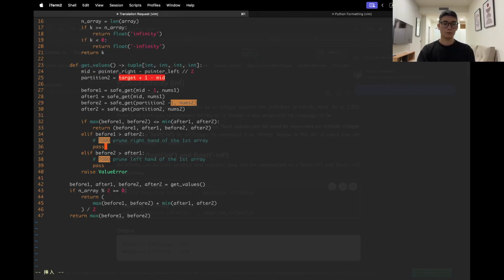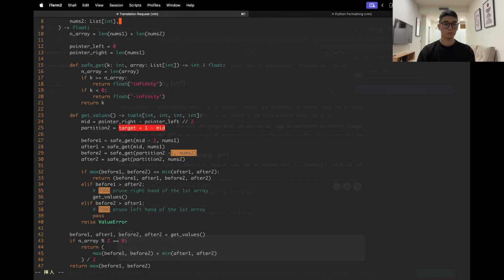And prune the right hand of the first array. Get values. Okay.